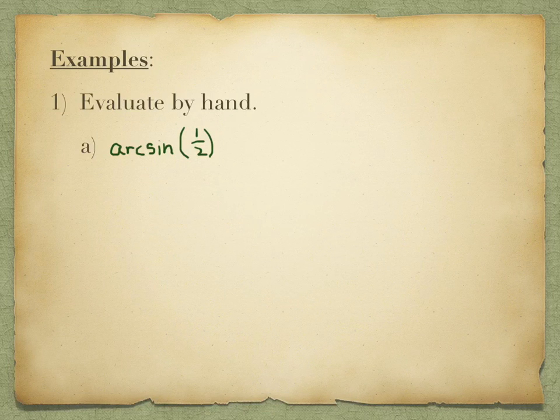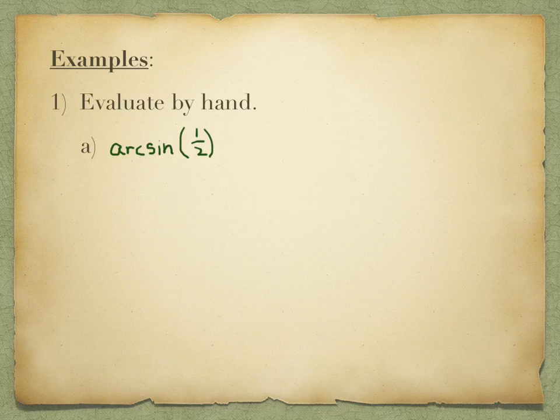So we're asked to evaluate by hand, and the first one is arc sine of 1/2. Depending on the angles and the values you're given, you may end up finding things that your calculator can handle, and you may end up finding things that it can't. That's why the by hand comes into play. Here's the other deal, and I've said it once before, but I want to make sure everybody's remembering: we're not working in degrees. Calculus is never done with degrees.